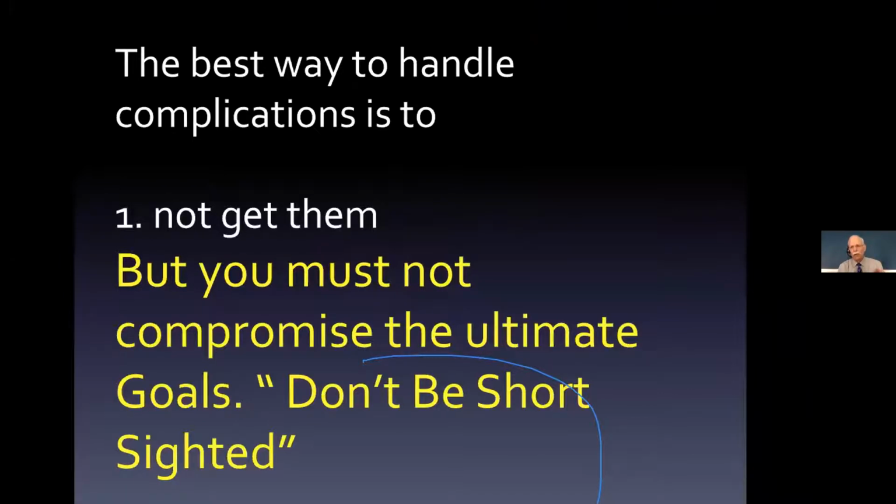Don't be short-sighted. And by that I mean, I do know some places where they say, you must not be a very good surgeon because you have a 5% complication rate. I have like a 3% complication rate, but they might have a 1% nightmare rate. I'd rather have a 5% complication rate of nuisances. And I get then more people reaching normal face, normal speech.